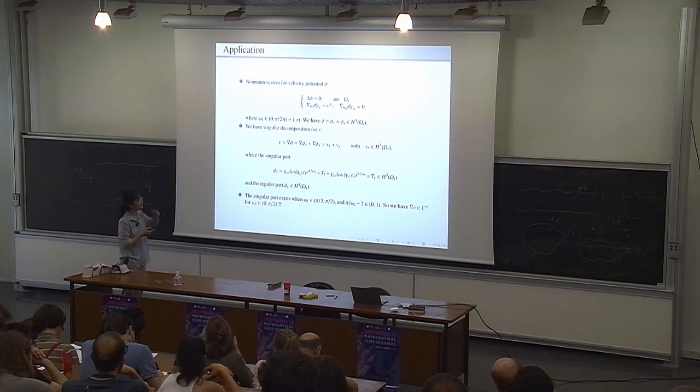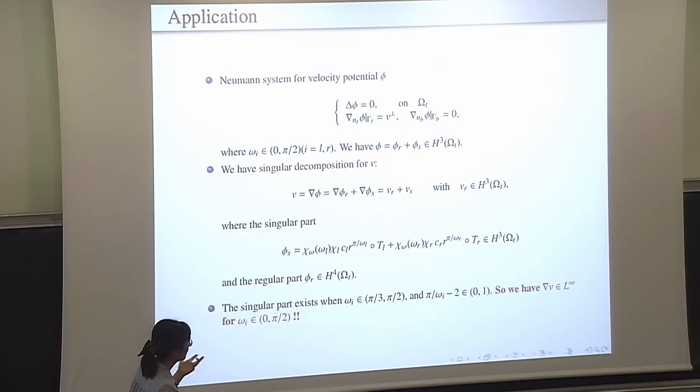For phi, we find that, here we have two contact angles for the bounded domain, and when the contact angles are less than pi over 2, the good news is that we have phi in H3, which is already good news for us. And we will have the regular part, or the better part, of phi in H4 and the singular part in H3. And in fact, if you look closer, you can have some H3 plus regularity. So we have to count the regularities for every component.